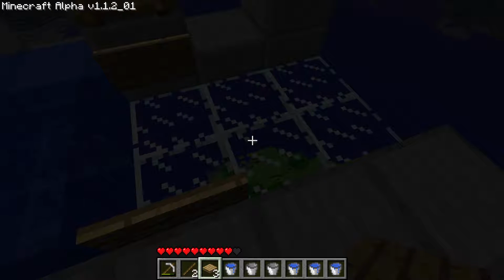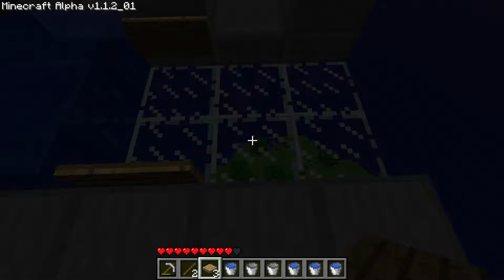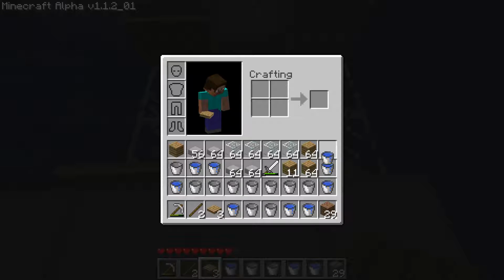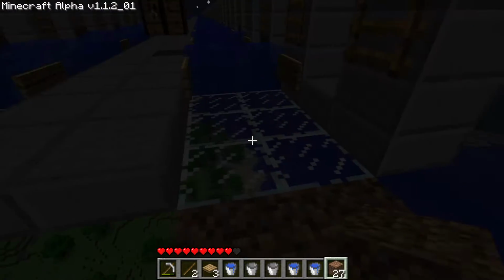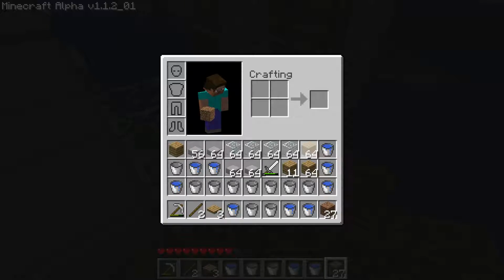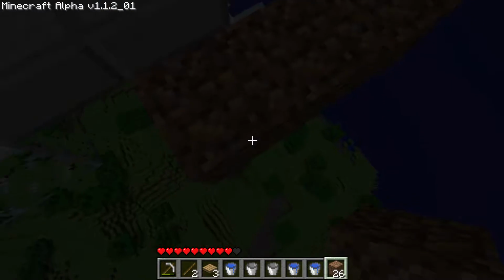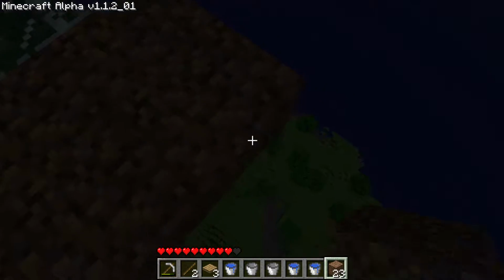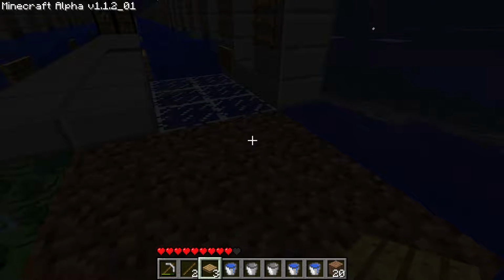So the question is, how do we do this? Well, we can't place anything there. We're just going to have to use dirt. This is just a temporary measure. Do we have any signs? Well, we can make one or two signs. I'm not quite sure how we're going to do this. As I said, how do you make an easy loader again?